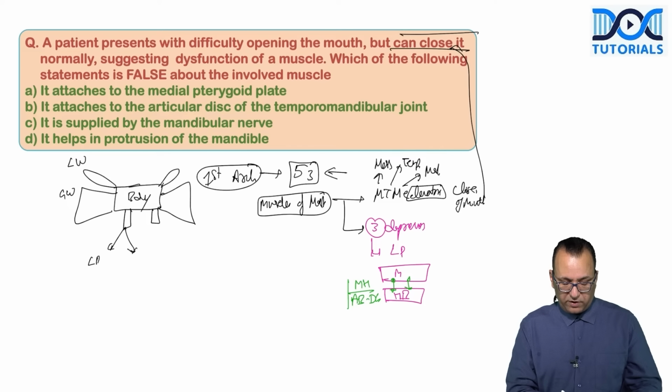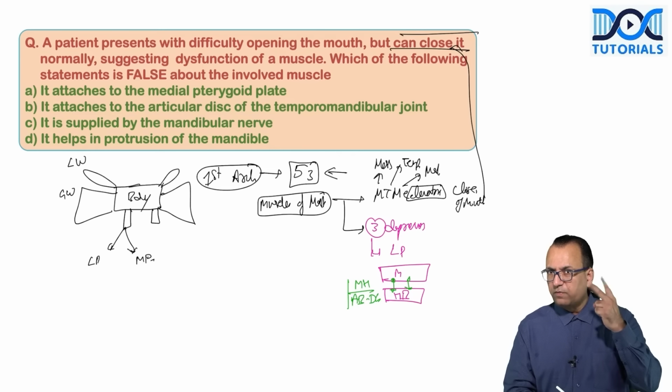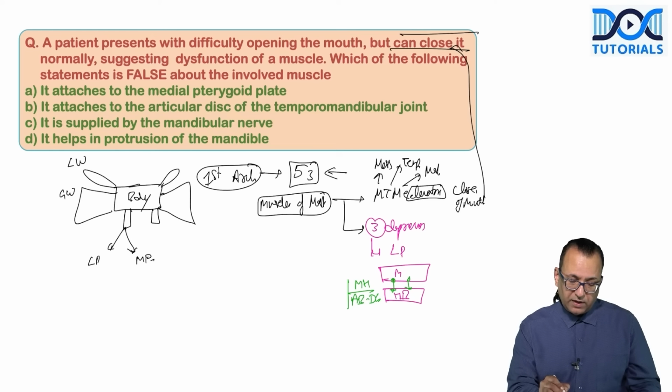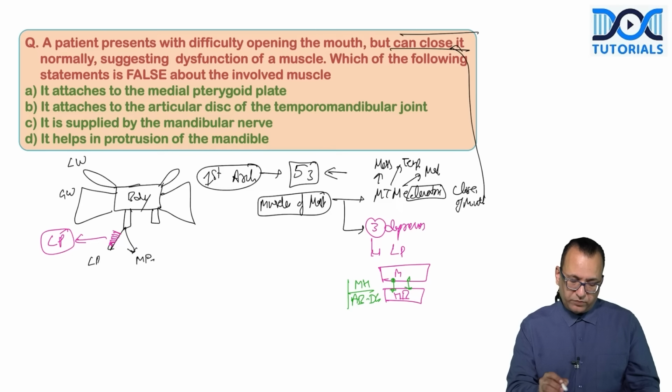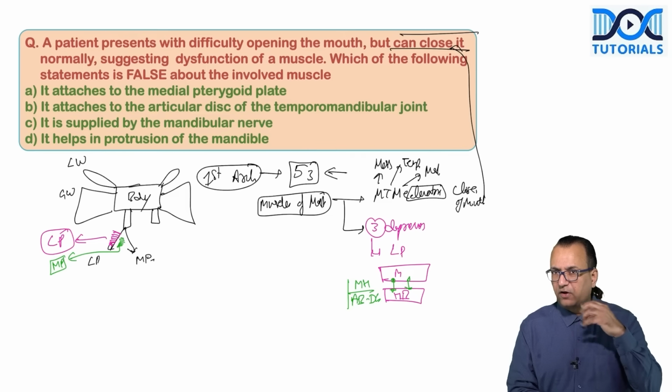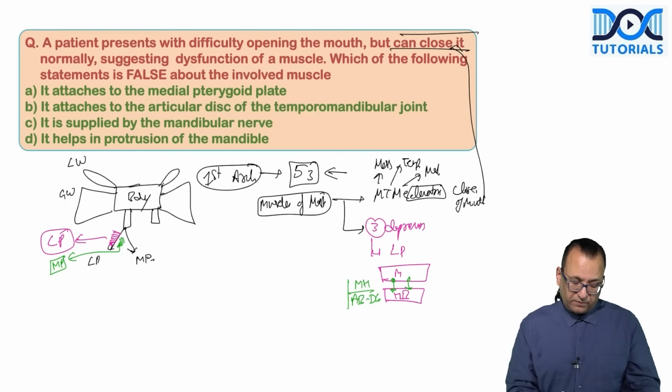There is a lateral pterygoid plate and a medial pterygoid plate. It is the lateral pterygoid plate which will give two pterygoid muscles. If the muscle is coming from the lateral surface of the lateral pterygoid plate, it is called lateral pterygoid muscle, which is a protruder and depressor of the mandible to open the mouth. But if the muscle comes from the medial side of the lateral pterygoid plate, it will be medial pterygoid muscle, an MTM elevator, elevating and closing the mouth. So remember, none of the muscles come from the medial pterygoid plate. Both the pterygoids come from the lateral pterygoid plate.